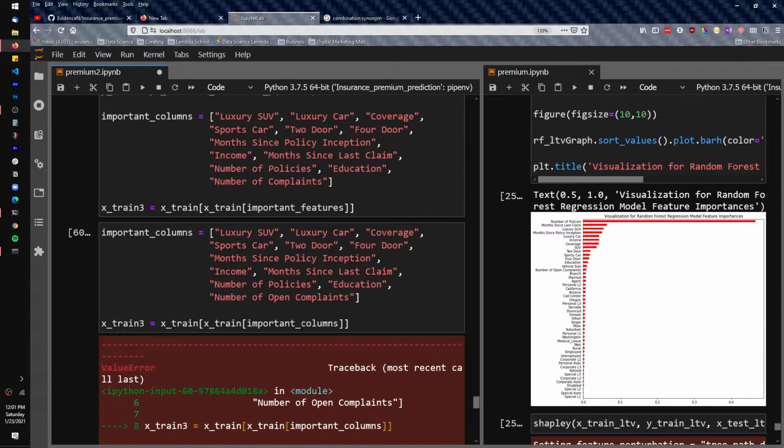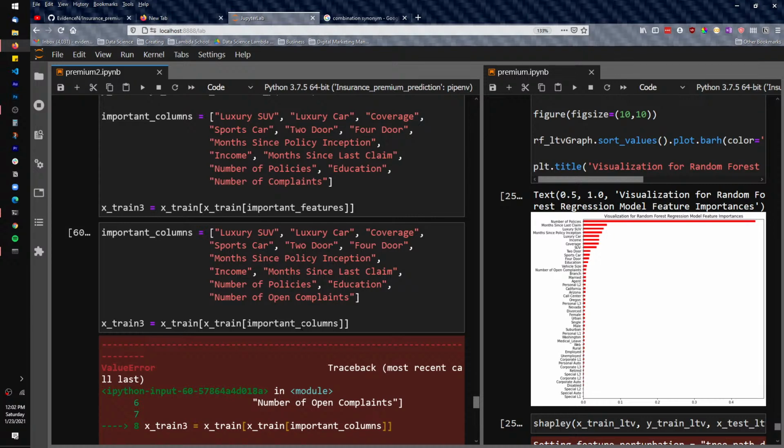Let me see. I'm trying to think about creating a new data set from an existing data set.